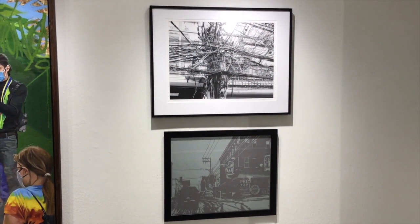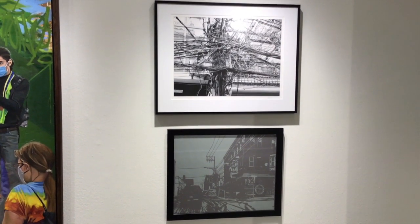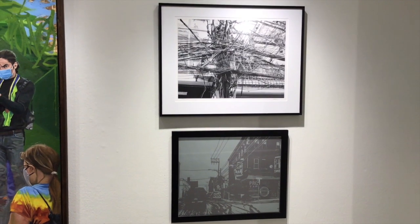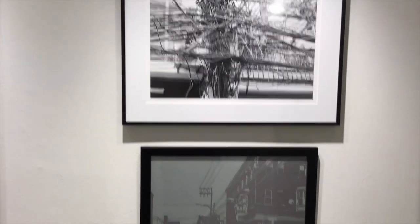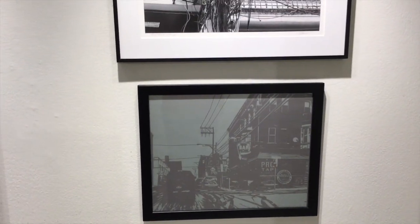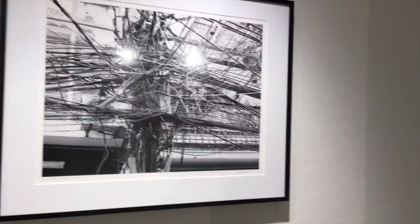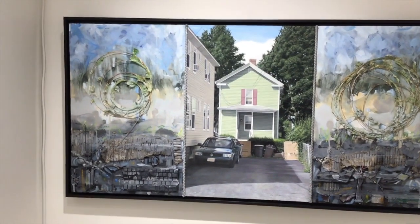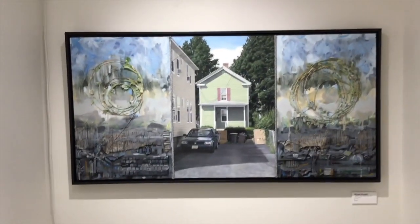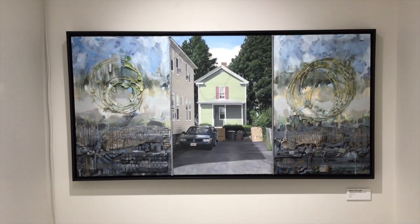One of my delights about going into Beacon Gallery is when you see the care and the eye that Christine brings to her selections. You can see here, these 2 pieces have a great relationship to each other, and yet are each unique in their own materiality and vision for what they're trying to accomplish. And then you just swing around here, and there you go again. Wow. This is a show worth seeing, as all the shows are that show up at Beacon Gallery.